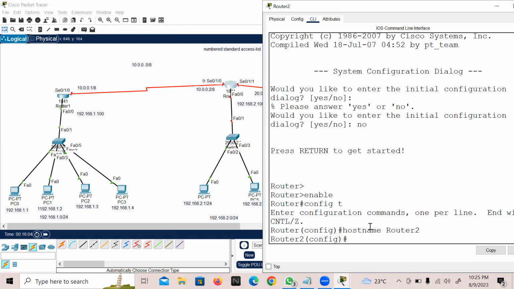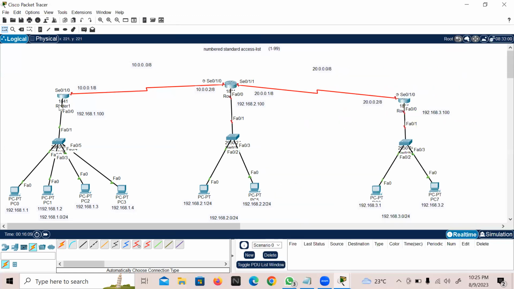The RJ45 that I showed you is the cable that goes to the computer, right? No, on this router it's showing RJ45 is connected to this one, F0/0 here. RJ45 is not the cable type.